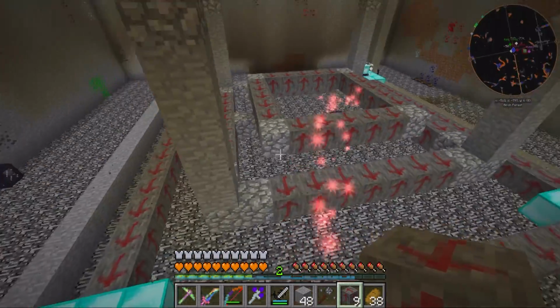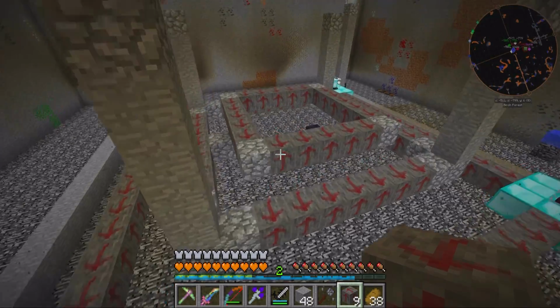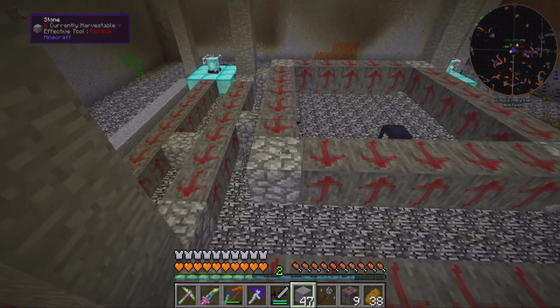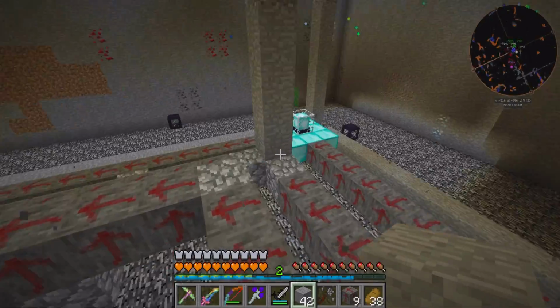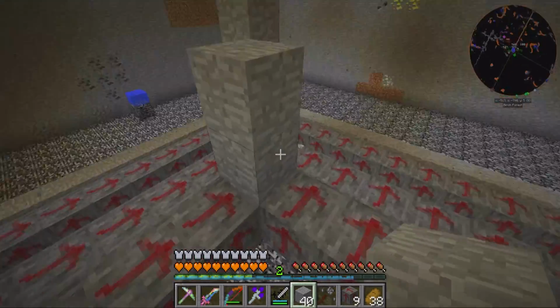That is tier 3. In these corners, though, on tier 3, it has 1, 2, 1, 2, 2, 1, 2. And you place glowstone on top of those.